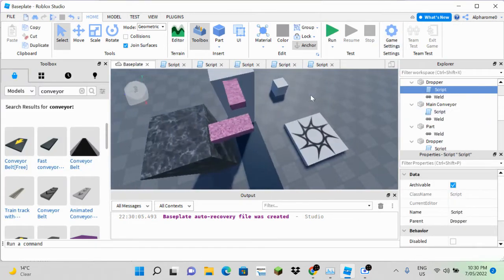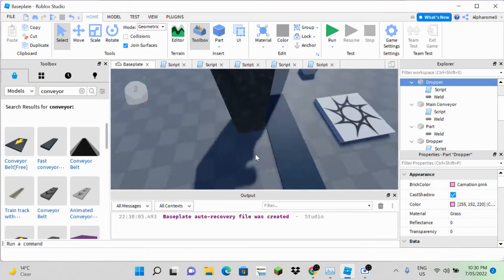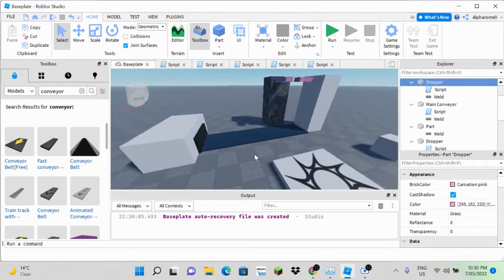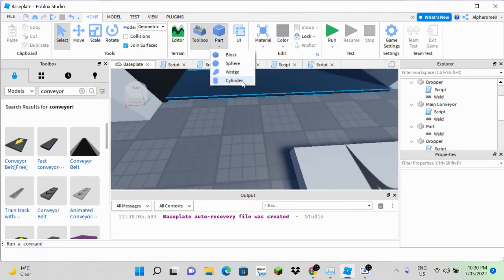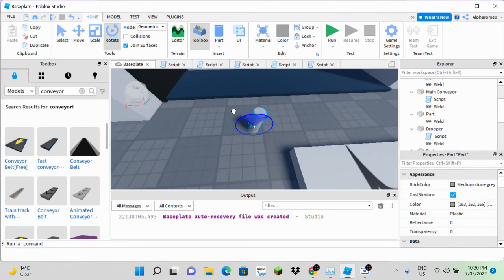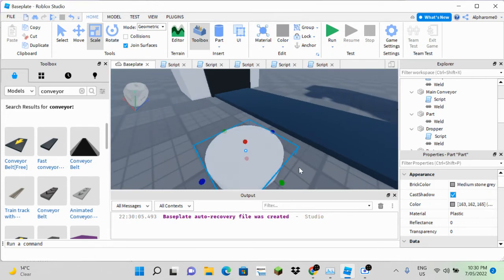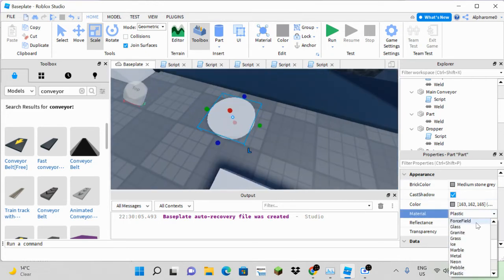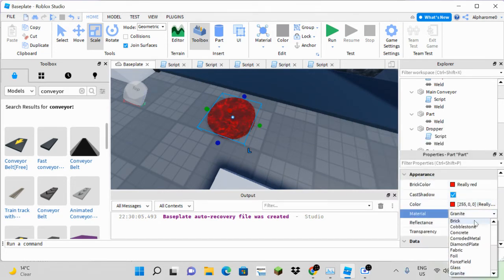Now, what do we do if we have to buy this? Because of course the upgrade doesn't come with the game by default. That would be just unfair. So, make the button. I usually like using a cylinder, as it just fits with most tycoons. That does not have to be perfectly scaled. Wait, there we go. Most tycoon buttons are colored red.